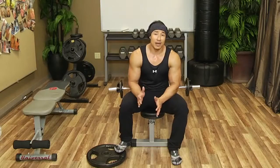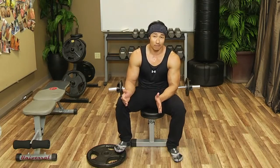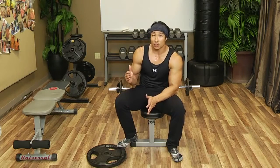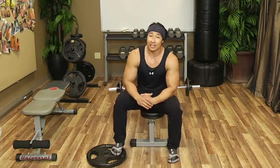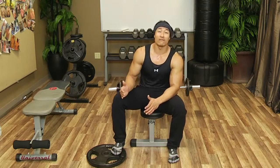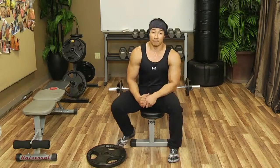Now, depending on the amount of weight you have, I would recommend that your failure should be anywhere from 15 to about 20 repetitions. So if you have too much weight and you're not even able to get to 15 reps, you may want to lighten the weight a little bit, and vice versa. If you have some weight, but you're able to do 25 to 30 reps with no problem at all, you probably want to increase the weight.